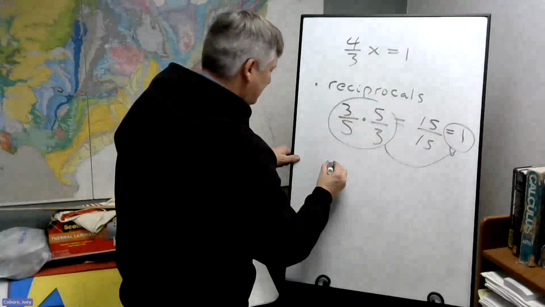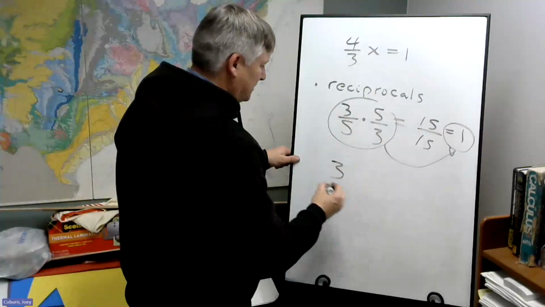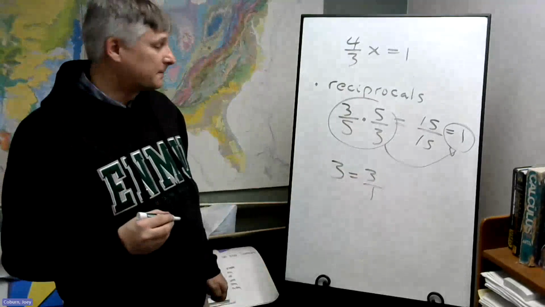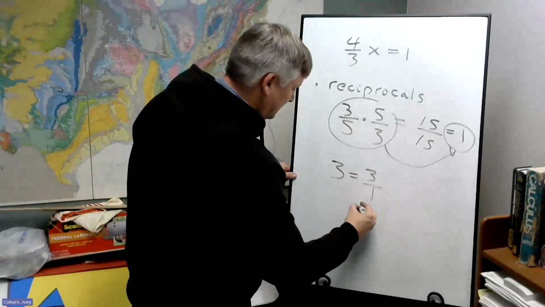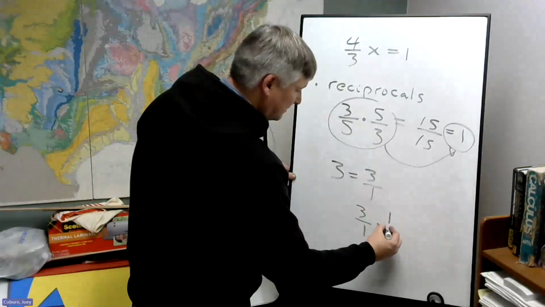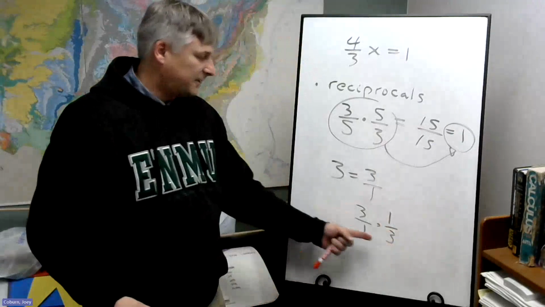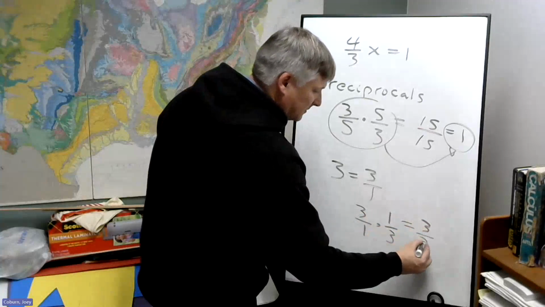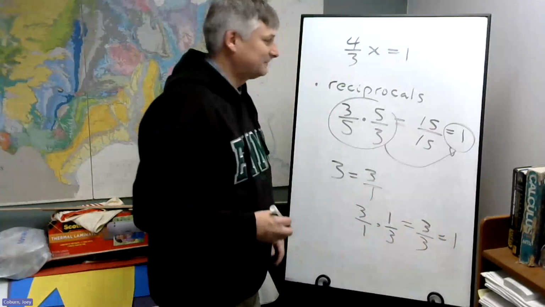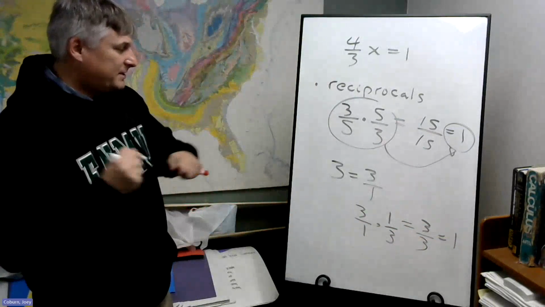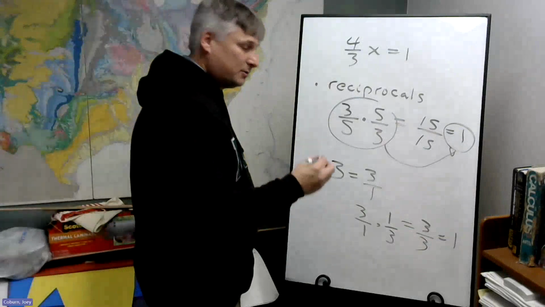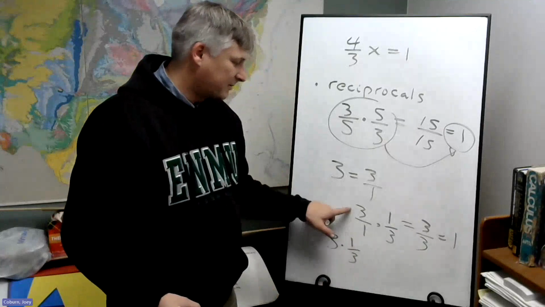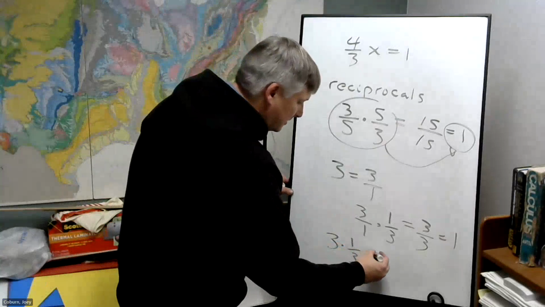The same thing if you have 3. The reciprocal of 3, or we can write 3 as 3/1. So that means if we take 3/1 times its reciprocal, which is the flip, 1/3, same thing. 3 times 1 is 3, 1 times 3 is 3, and we get 1. Now, what we typically do is we kind of skip, and we'll do the following. We'll just say 3 times 1/3. We'll skip this part here where we actually write the 3/1. We'll just call that 1.